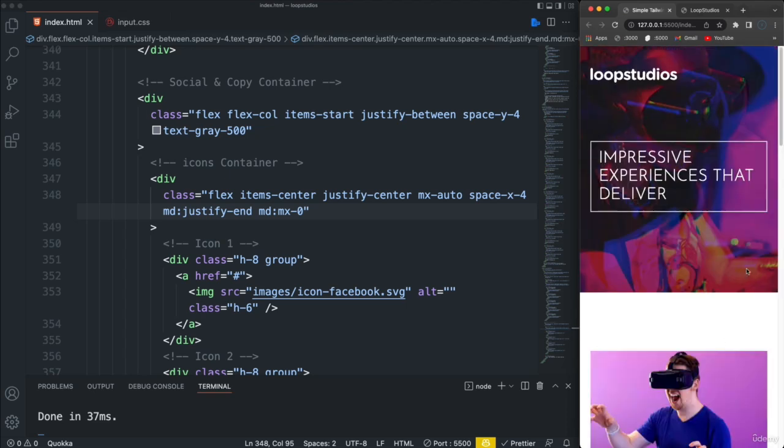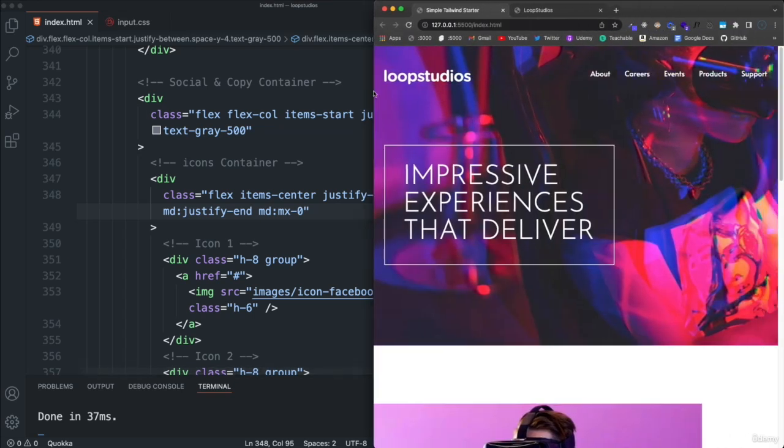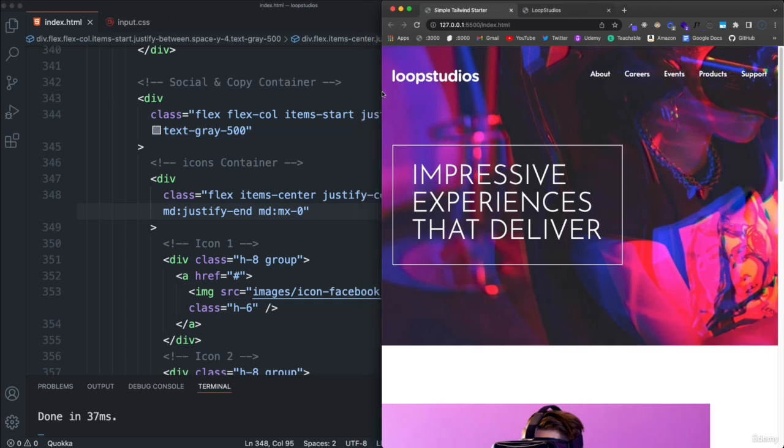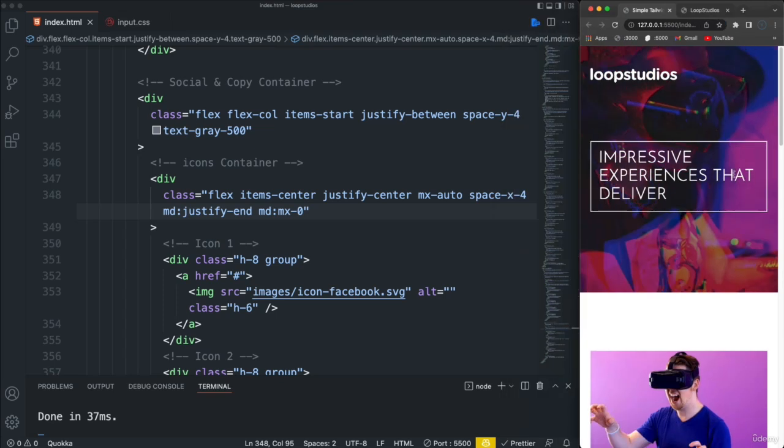The last thing we want to do is have a hamburger menu, because right now, I mean, we're not creating secondary pages or inner pages anyway, but if we did have these pages, we wouldn't be able to access them on smaller screens. So that's what we'll get to in the next video.